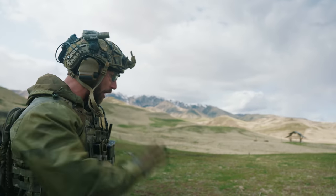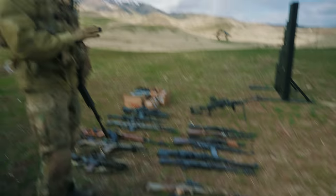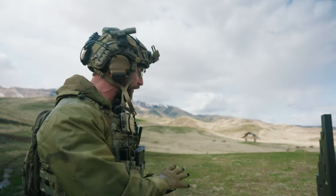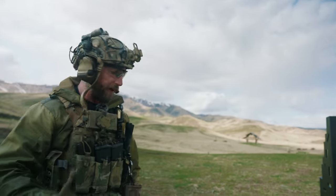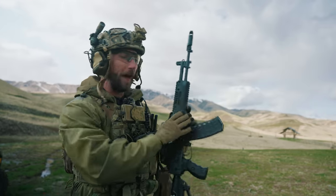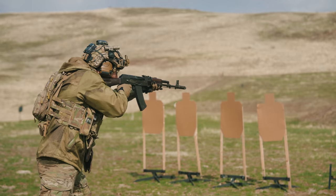So we have a lot of different firearms that we're going to be looking at today. And we do have to give a big shout out to Rifle Dynamics out in Las Vegas. They were awesome enough to bring these weapons out so we could look at some of the more rare weapons, such as the AK-12, to ensure that we give you guys a really good informational video. So we'll be having them on a little bit later to talk about some of the more obscure facts about these different types of weapons. But without further ado, let's get into it.